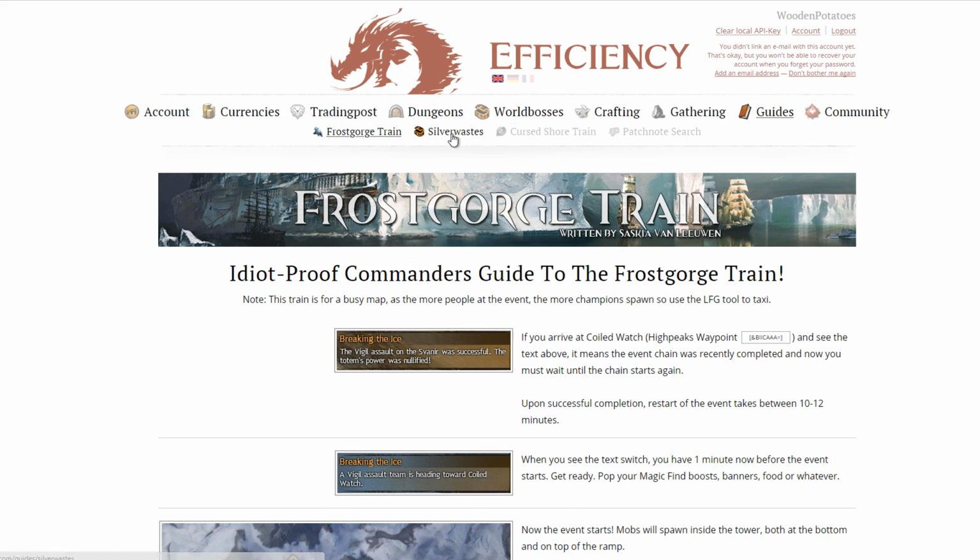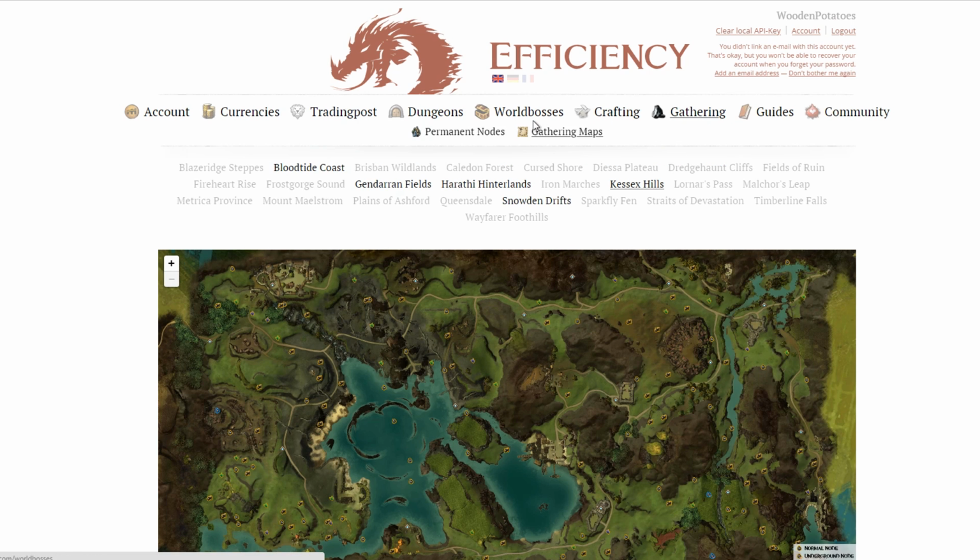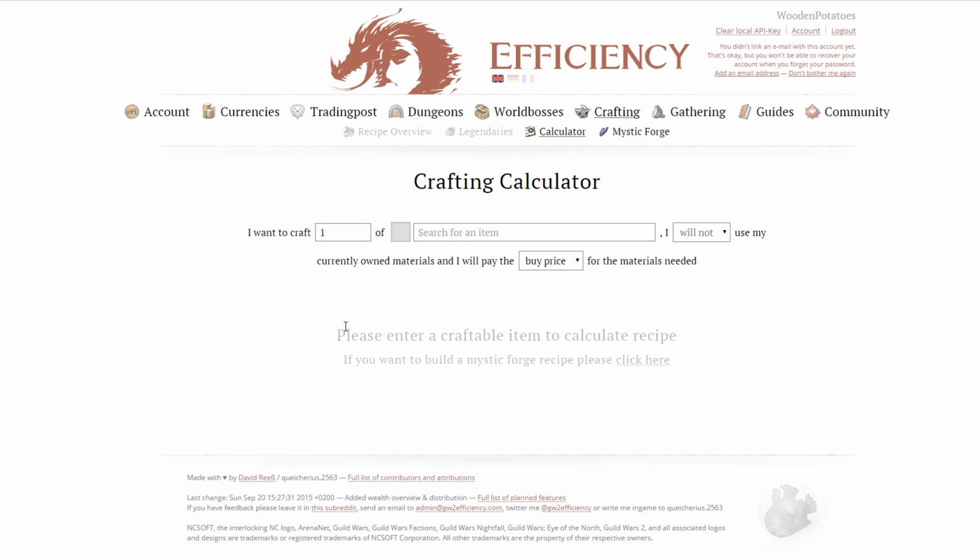So their guide section has got some stuff. It's got Silverwaste Farm, there's a Cursed Shore, and Patch Note Search, which I guess are kind of work in progress. Crafting is actually fairly useful. I don't like crafting in Guild Wars 2 at all. It sucks, but if you're a new player, if you're a free-to-play player, this is fantastic for you. And any free-to-play players, I would certainly refer to this place.